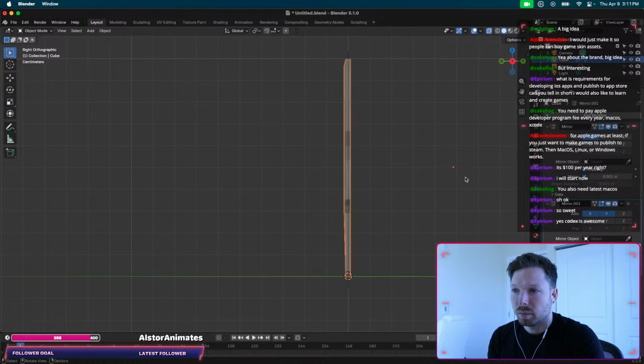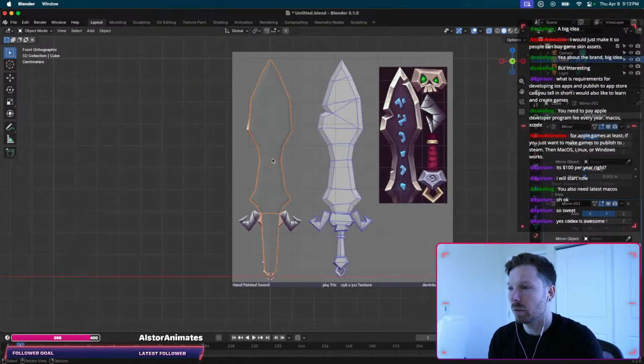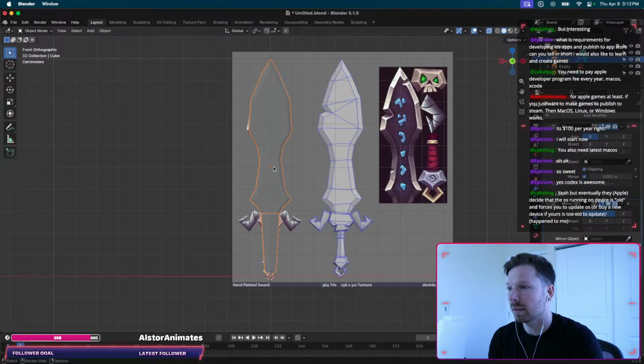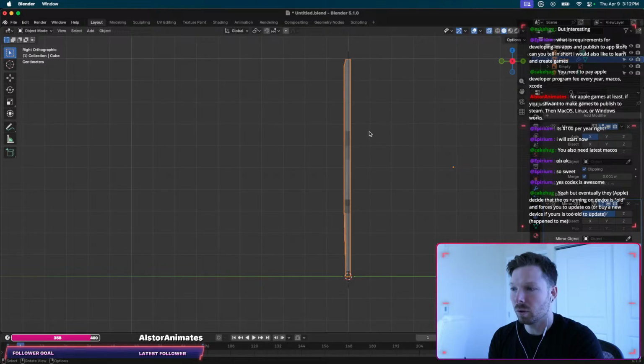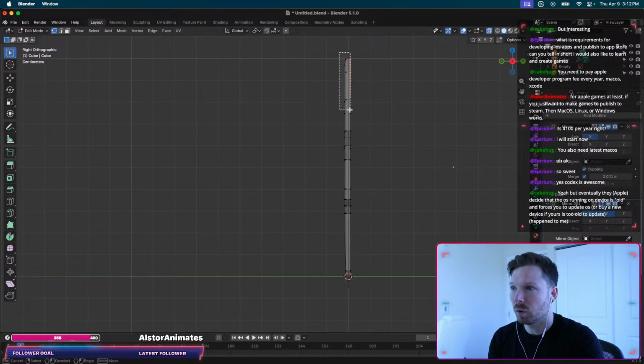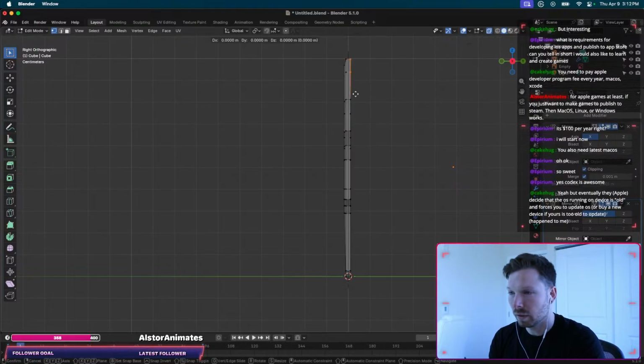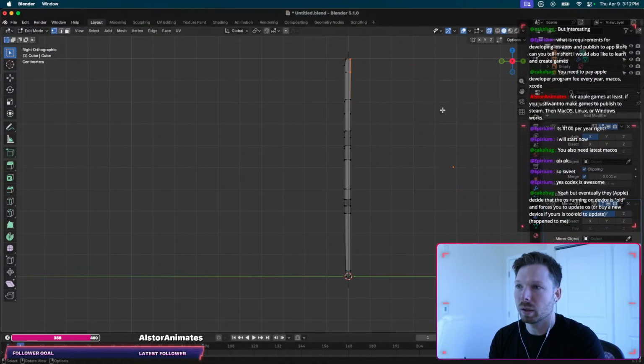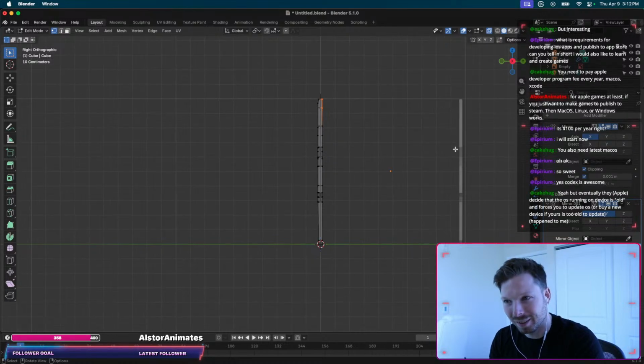So I think this point here is the mirror point, which works if we look this way, right? On the z-axis from right to left, it mirrors properly there. But I don't want to mirror, you know what I mean? If you go to edit mode, vertices, I'm not mirroring my front vertices to the back right now because it's mirroring over this point. If I were to move this guy over here, there we go. There we are. Actually, it's already mirrored back there over this point. How do I move this stuff again?